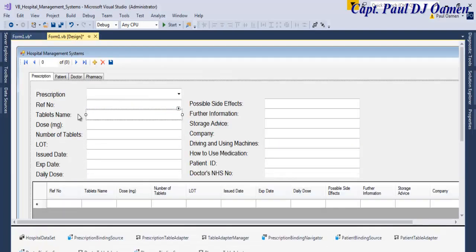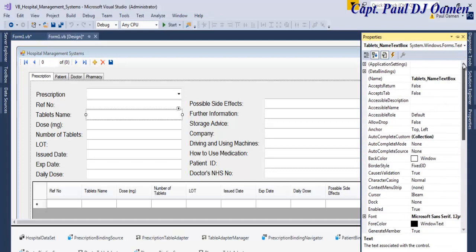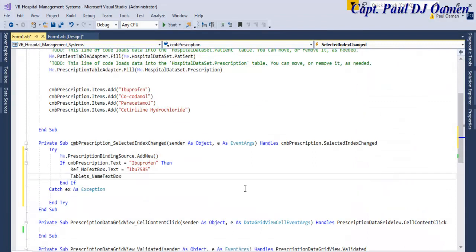Let's come in here, grab this name. No, that's for reference. Yeah, that's for name. We need the name of that. Copy that very name, come in here, paste that in here. Dot text equals ibuprofen.